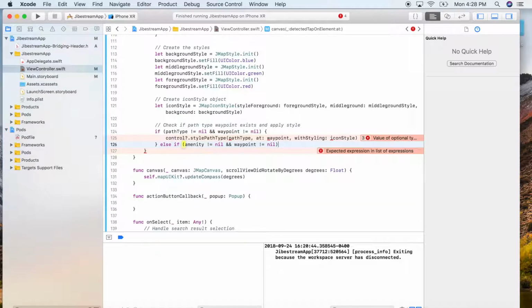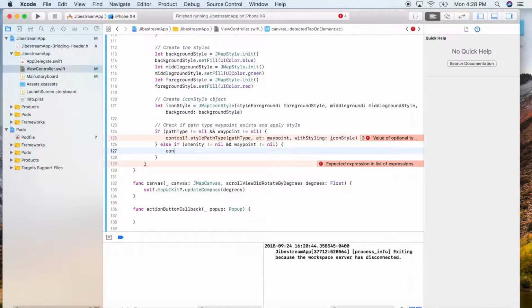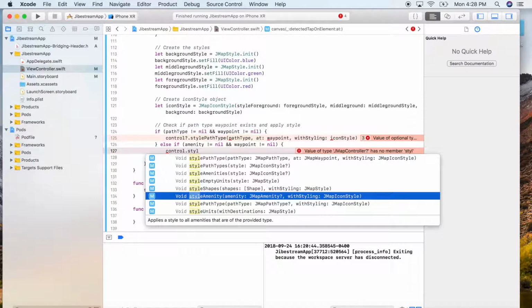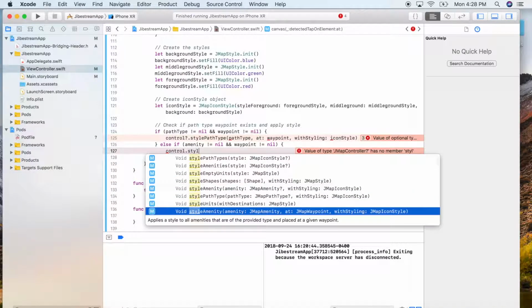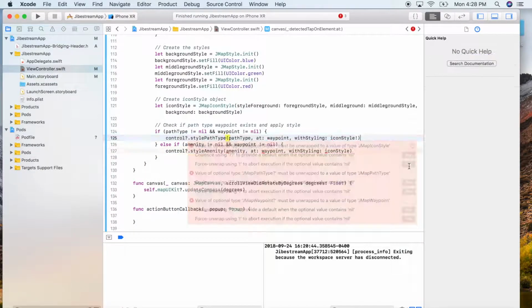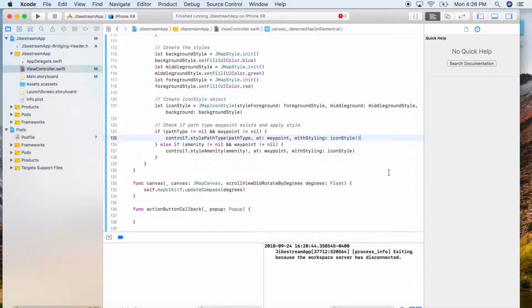Then we would want to call control.styleAmenity with the waypoint and styling. So pass in amenity object, waypoint object, and finally this icon style. So right here, we'd have to add the exclamation mark to ensure that all of these exist at this point. And last one, the icon style.